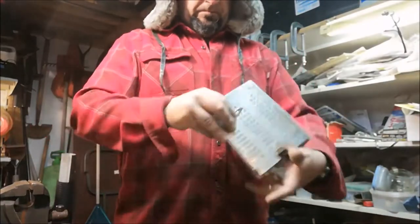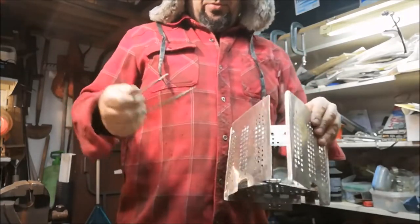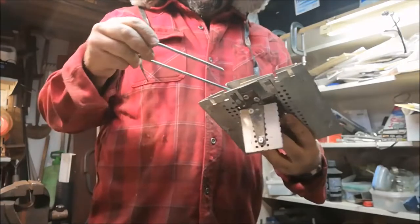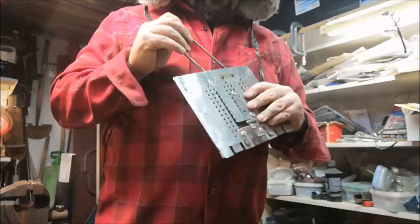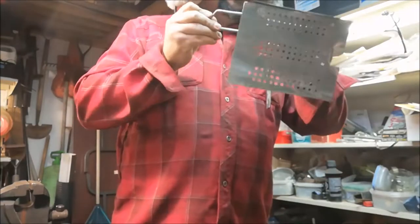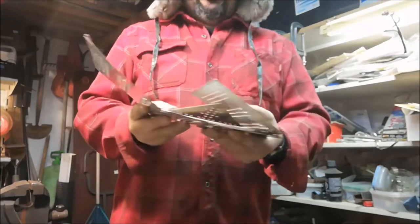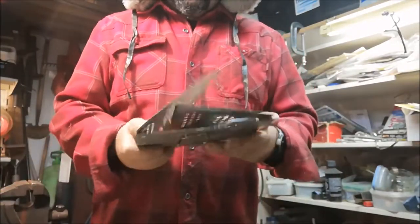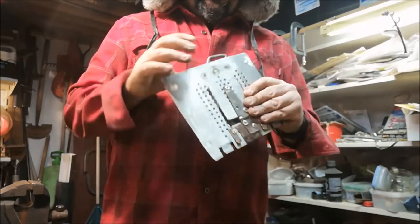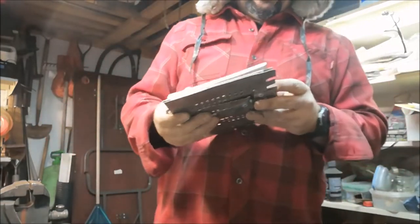And then for takedown, again, I haven't mastered the takedown, okay. Pull the one pin, bottom folds up, sides fold together, and we could probably do something ingenious with this hook just to keep everything. Put the hook, lay the hook right in the bottom. And which way does it lie better? Like that. That closes right up rather nicely.